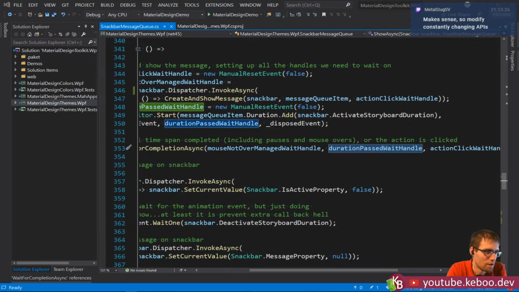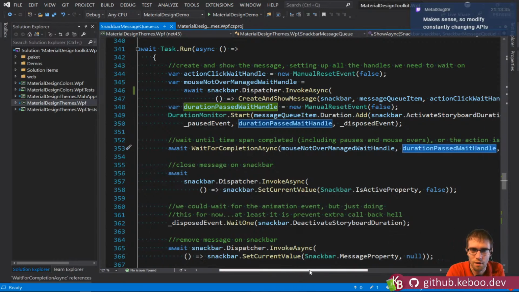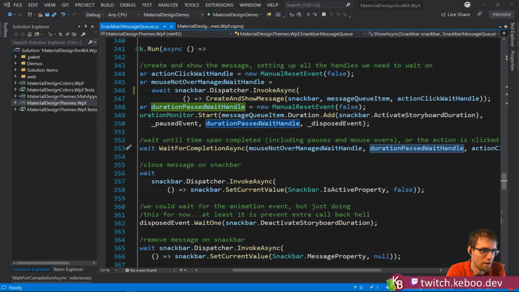Yeah. So modify constantly changing APIs. Yeah, or code that tends to be buggy, right? Because if you're editing something, you're editing it for a reason, whether that be a new feature or a bug fix or something to that effect, right? So if you're editing it, there's a general principle, I think it's called the Boy Scout rule, of always leave the code cleaner than you found it, which I kind of like. I usually try to make sure that I generally adhere to it.